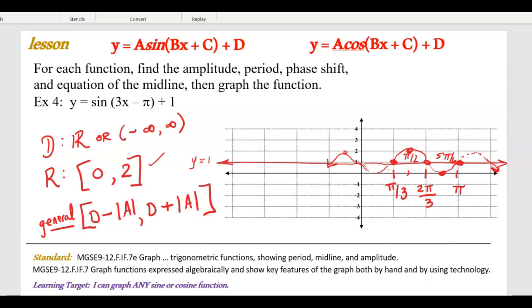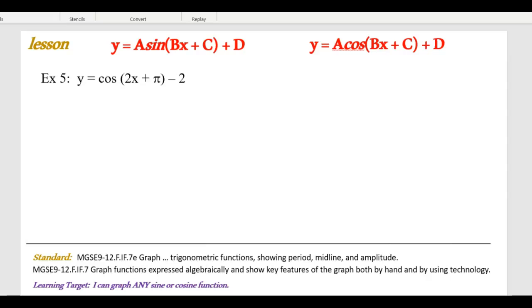All right, so to our last example. And at this point, this is going pretty smoothly. So the amplitude is 1, understood. 2 pi over 2, or pi, is our period. Getting a little lazy on those last couple slides, but that's all right. We're blasting through this at this point. Our phase shift is going to be the opposite of c, the opposite of pi over 2.